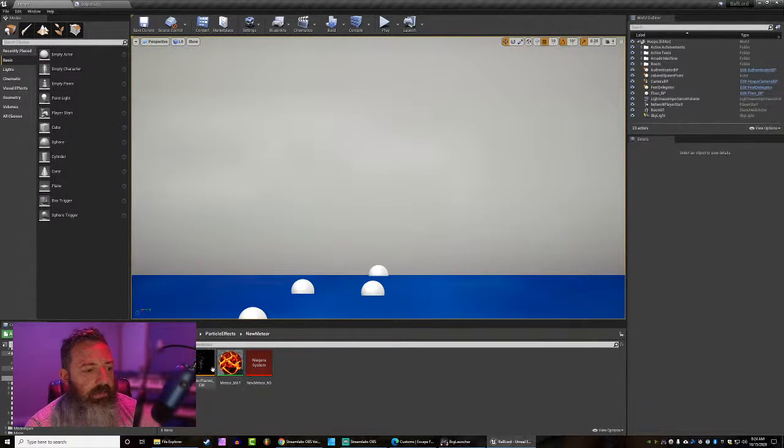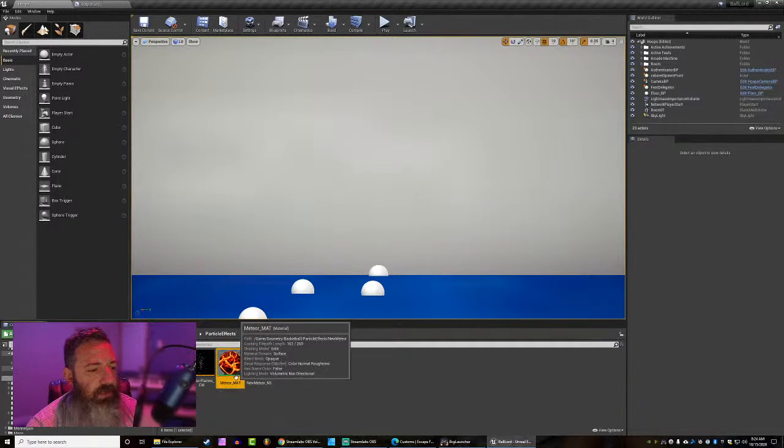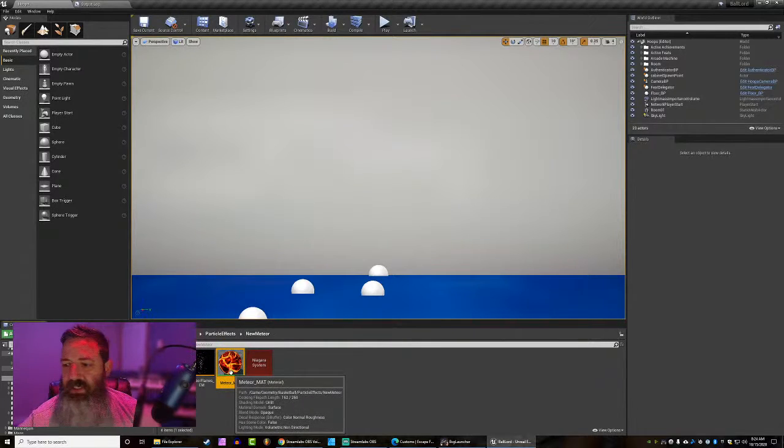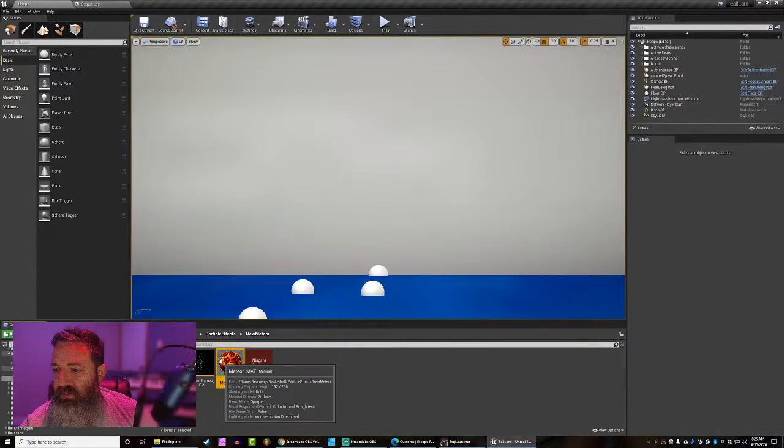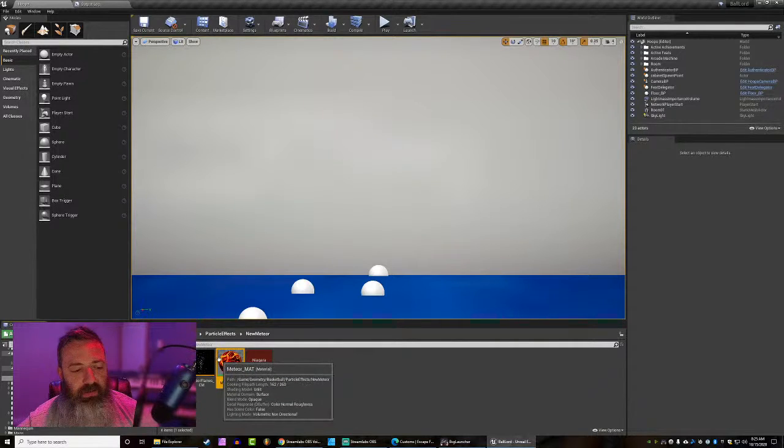Where we ended up is downloading a texture and doing a simple pan just to make it look like it's moving around. But we definitely want to do some more stuff to it. We need to make it glow. I'm thinking maybe shoot sparks out the back, or I don't know yet, but we're just gonna play with it and find out as we go, and I think that is the best way.